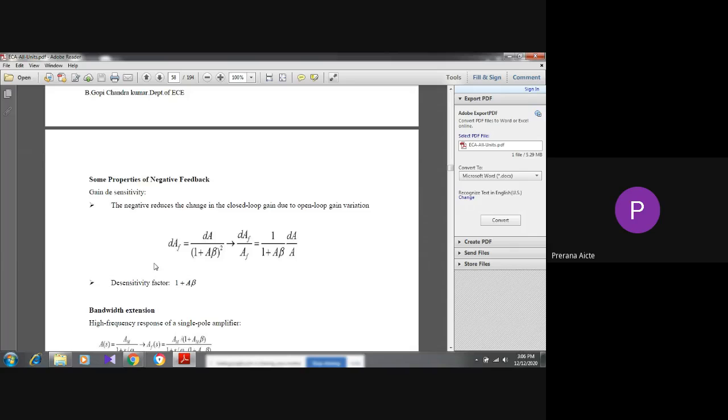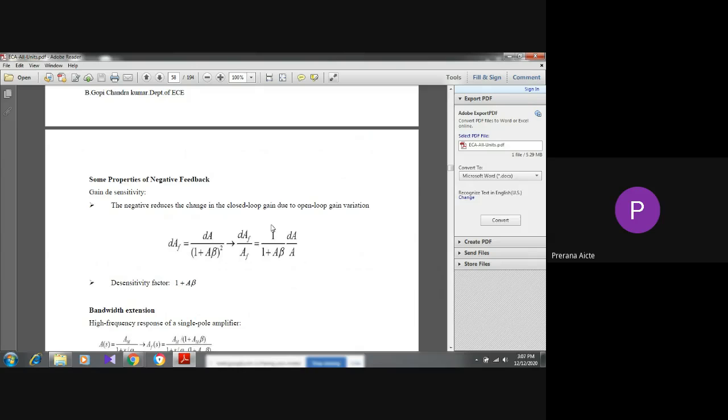Next, for negative feedback, we have some characteristics. By using negative feedback, there is a decrease in the voltage gain. That is one point. The gain value decreases, bandwidth increases, and stability also increases. We can increase the stability and we can decrease the noise. These are some features of negative feedback. Almost in all amplifier circuits, we prefer negative feedback. But positive feedback is used in oscillators to produce oscillations. Later we will see positive feedback. First of all, we will see negative feedback.